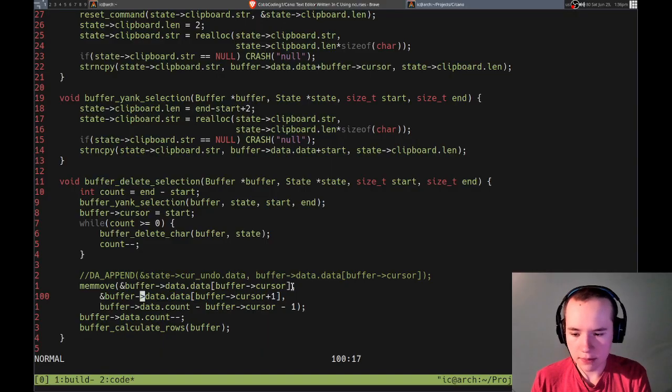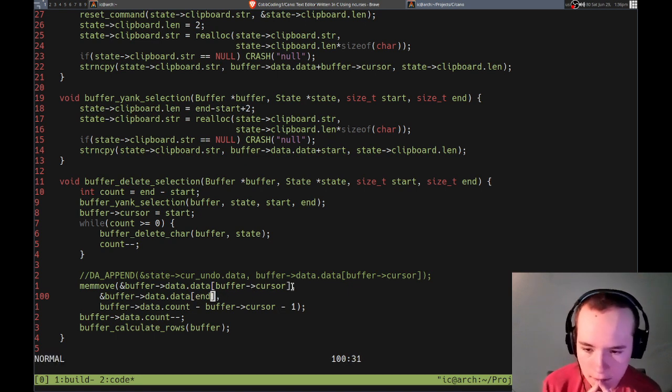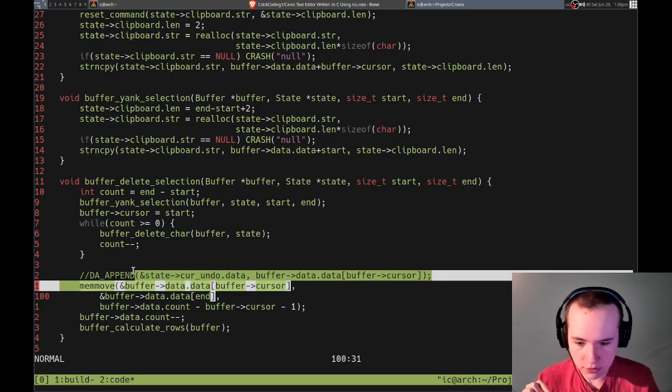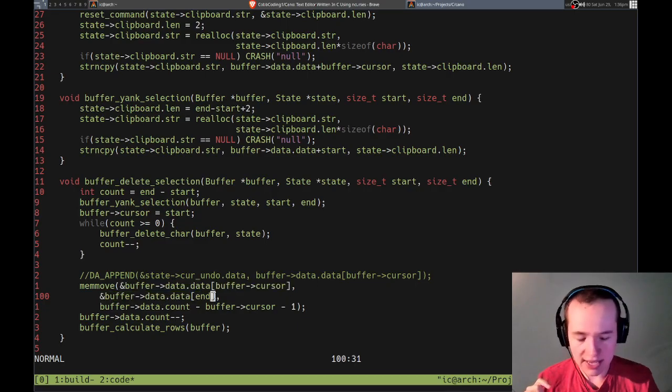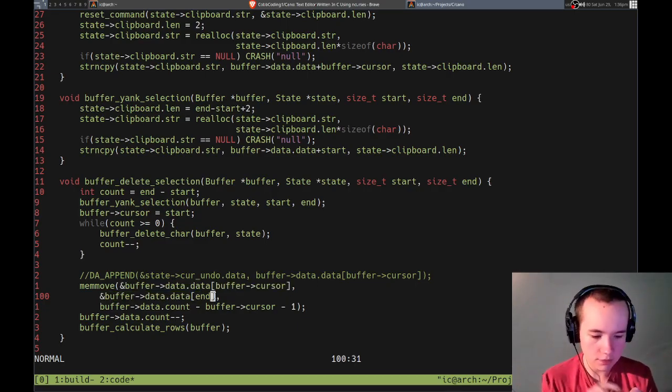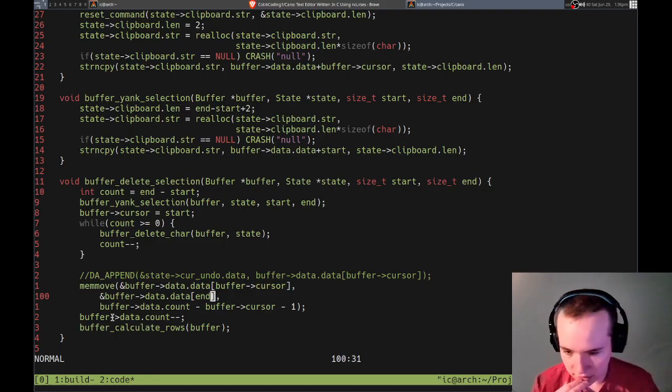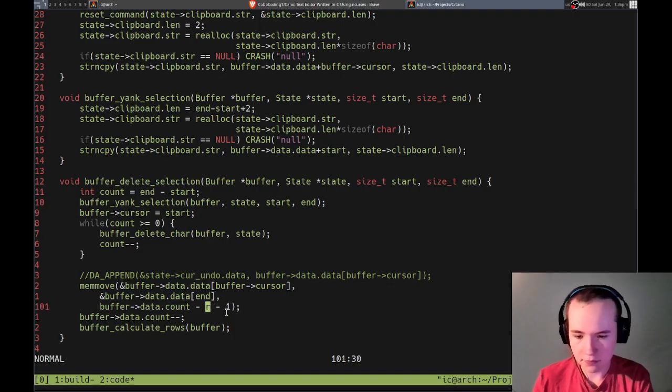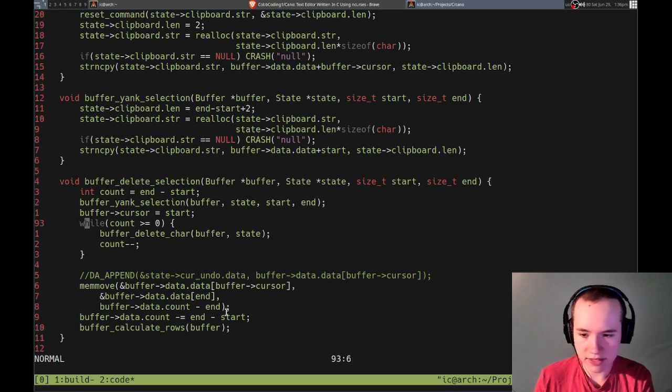Well, we can just do end, right? Yeah, so end, because end is the index, right? So we have end. And then we need count minus, let's see, which one is it? So this is where it's going to move, so that's definitely right. And then this is the end, so that's the end of the selection. And then we need to move the size, which is the end of the selection to the end of the file. So that's going to be the count minus n. Right. And then the count needs to be minus equal; we don't use count, we use n, sorry.